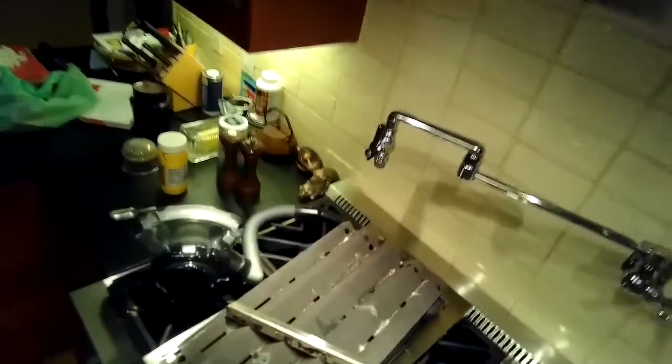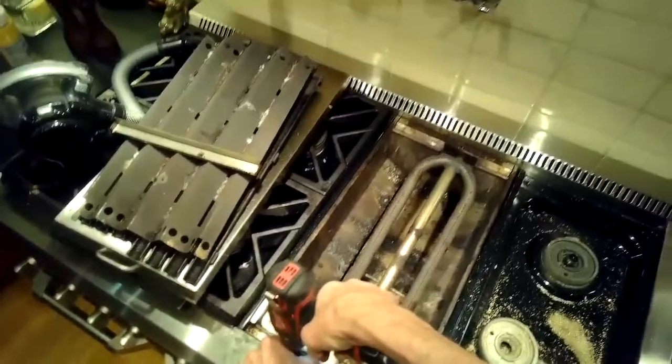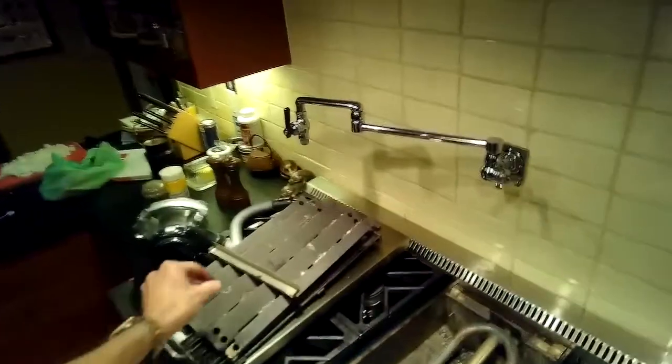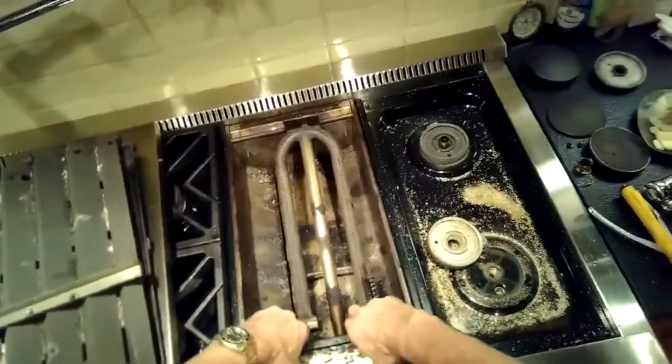I had to use a standard head screwdriver to gently pry it up to kind of get it started. And then you have to disconnect the electrical connection to the igniter so you can get that thing out of the way. So I'll kind of show you how you do it.